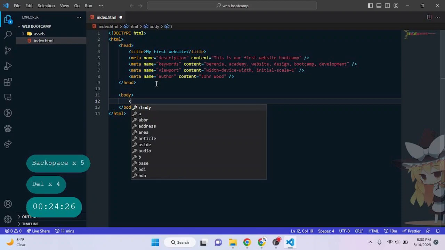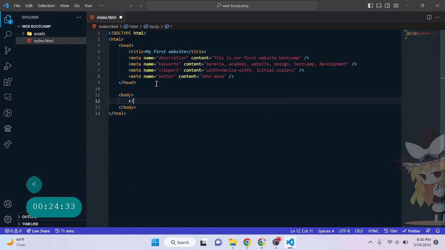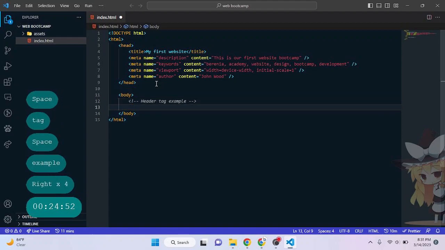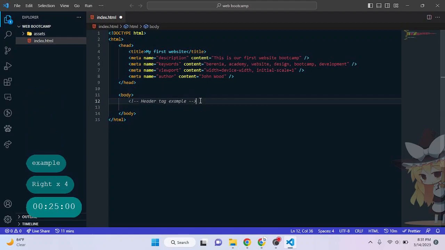You press your less than sign and your exclamation sign, then double hyphen. You see that it has completed for me. Same thing at the front. Then any text you want to put here, we put it there. Let me just write header tag example. Do we see that? This is what we call comments in HTML, and this tag must always be around the text you are commenting.